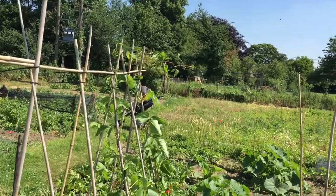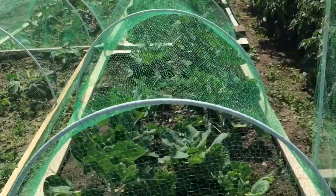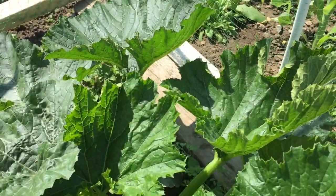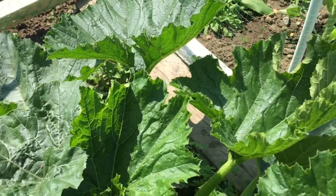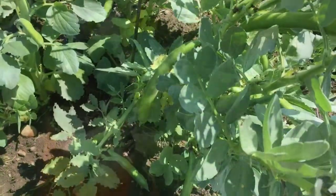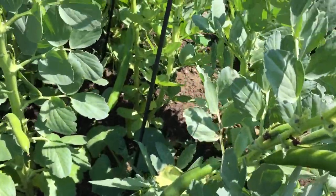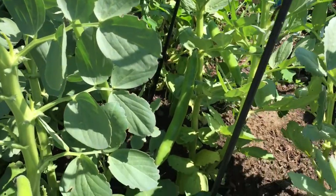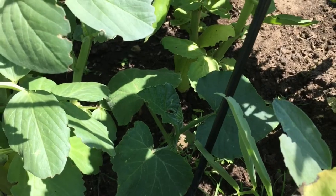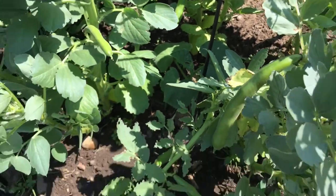There's Anwen over there, and I can already hear her crying. Lovely. But I'm going to get these courgettes anyway before I go, because I can have them for my stir fry tonight. This one here. While I'm here, we'll get a couple of those broad beans because they're looking quite big now. Oh, look, and there's a tiny little butternut squash plant. Keep going, darling, keep going.